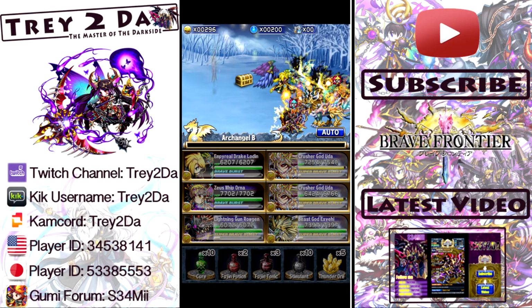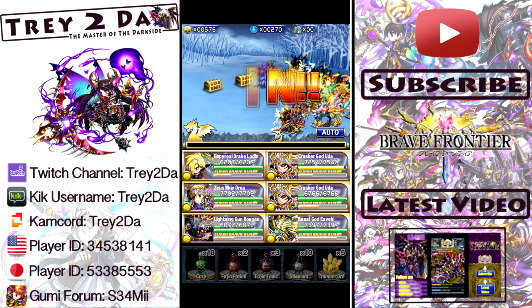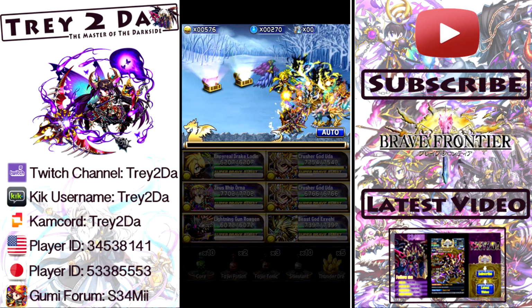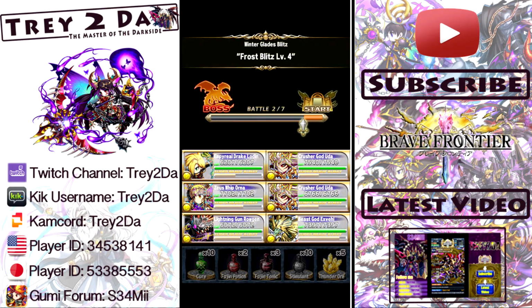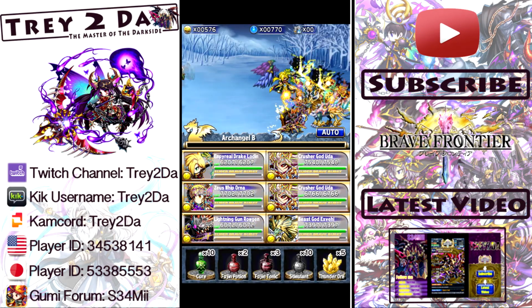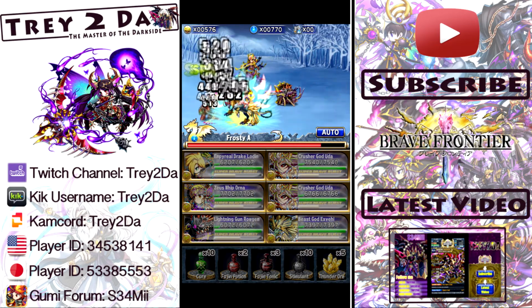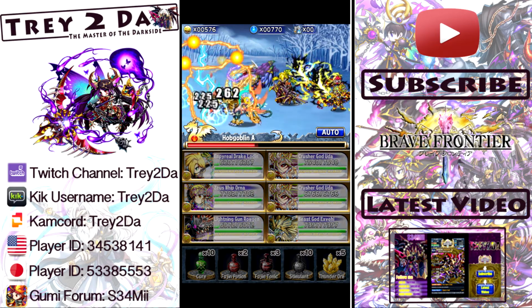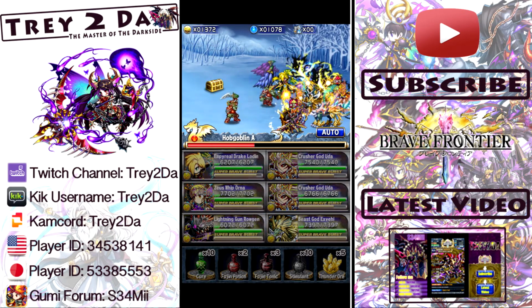So first battle here, we're just going to regular attack everything. We got to build up some BB gauge here. So we're probably going to have to do that for the first few battles. Get our BB gauges up and running. So focus on those Frosties. Take them out. Take those Frosties out. You don't want to get paralyzed.